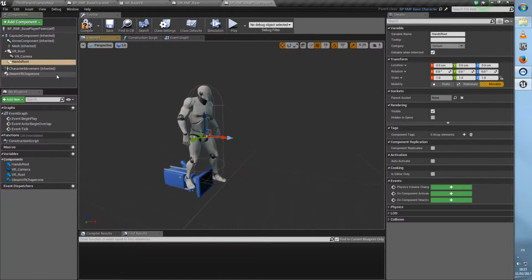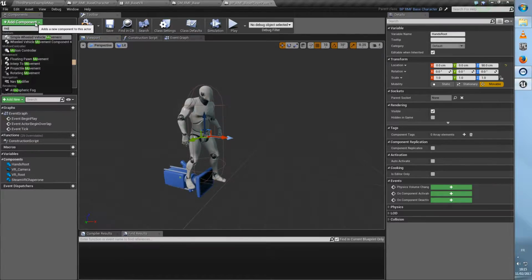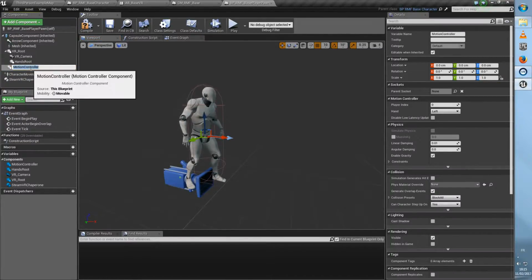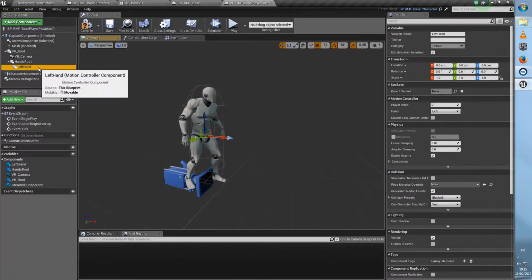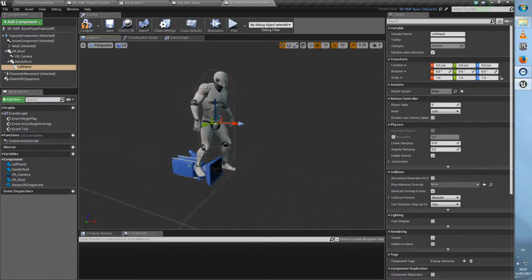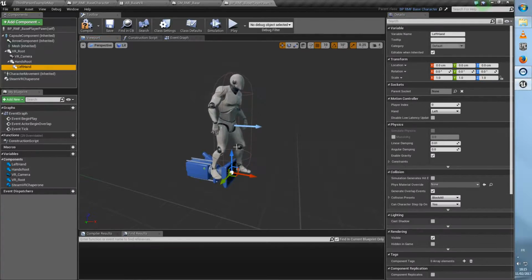It's useless. It's just to get a hierarchy when you're going to put your two motion controllers, left hand, set it here, and as you can see, you get your VR root. The hands root needs to be 0, 0, 0 because it needs to be at the same height as the camera. It's the way the Vive works. You need to set it down, and after, depending on your own height, it's going to set it up.